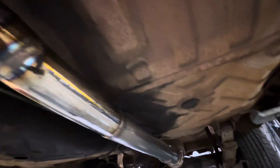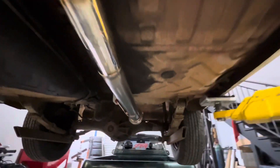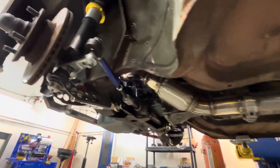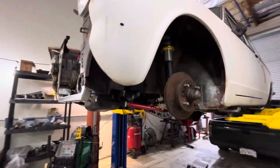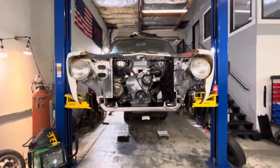This is obviously a really tiny car, so there's not a lot of space to put anything. I had to drop it down right there to get around the floor, and then it'll go over the axle. I'm going to do a Vibrant out back, so it's nice and quiet — should be pretty mellow and sound pretty decent. Corolla, this thing's going to rip. Fucking stoked. More to come.